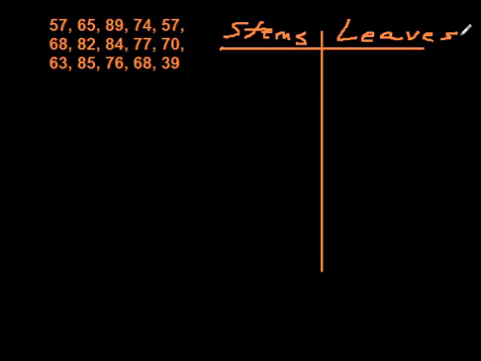And if I look at this, good job, John. If I look at this, guys, the values I want to look at for the stems, because they're my first digit, I want to look at the first significant value. The first significant value up here looks to be the tens, because I'm looking at 30s, 40s, 50s, 60s, 70s, 80s. Nothing in the ones, nothing in the hundreds. So my significant values are tens.